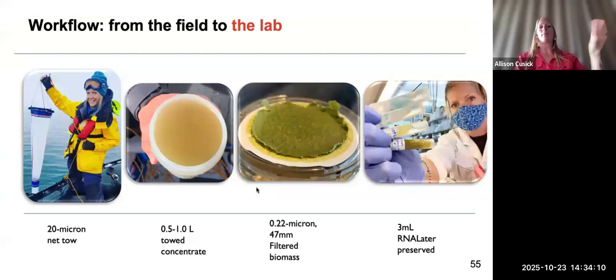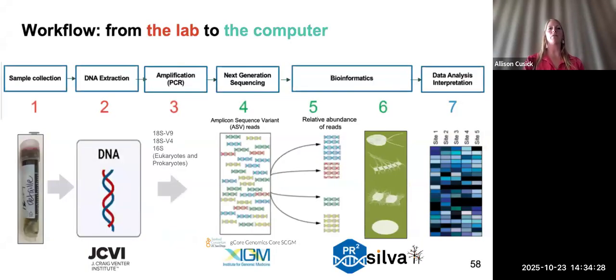Then in the lab, those samples that were collected with the net, that jar is filtered. So this patty, this cake of phytoplankton is rolled up in a tube, and that tube has an RNAlater preservation solution that helps it not degrade. And those get sent back up into the lab. And again, that's a lot of manual labor to take the tube, take out all, like this one is almost black. It's got so much phytoplankton in it. So you want a portion of that. You can then extract the DNA or the RNA. You can do PCR amplification. So I'm currently working on 2,000 PCR amplifications.